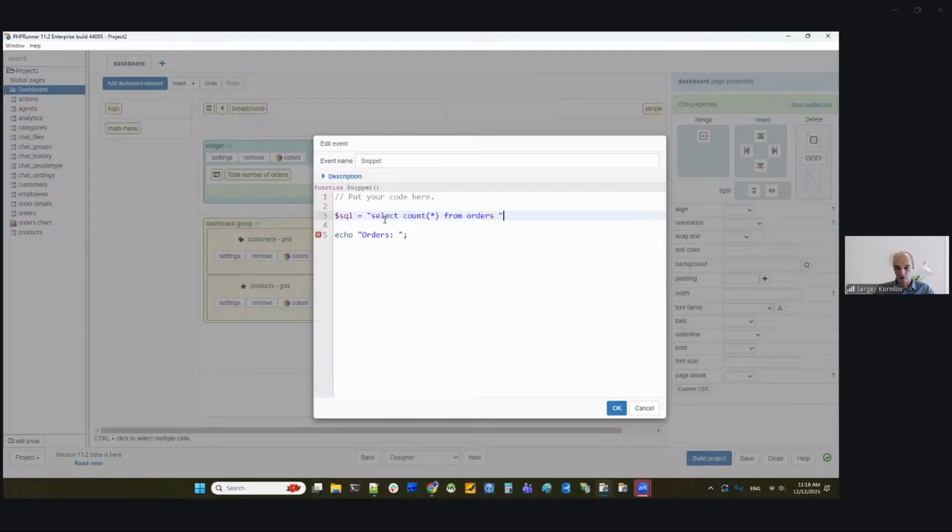I don't need anything else, I guess, just a total number of orders. And then we will use the db lookup function, and we will assign it to the count variable, and we just output it here.